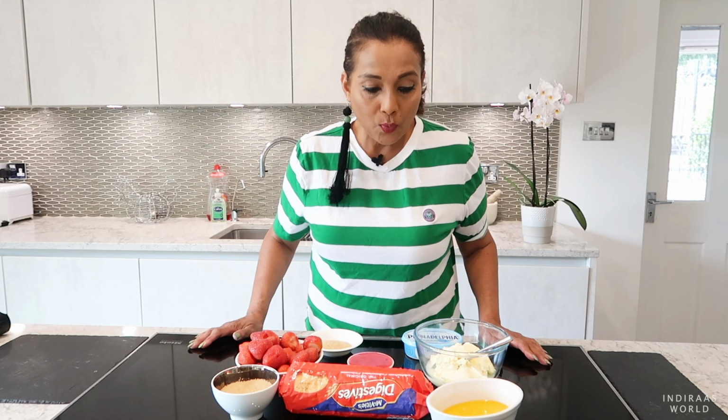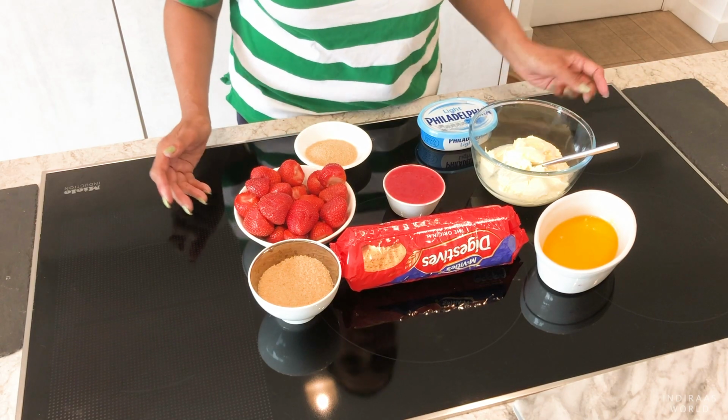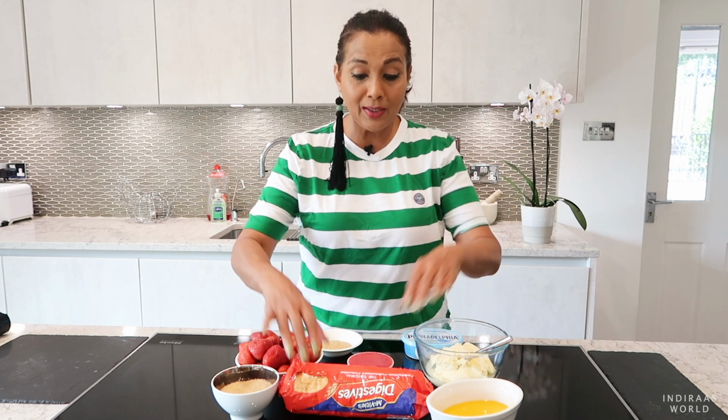Right, now, what I've decided to do is do the strawberries and cream, of course, as I said earlier, twist to a cheesecake. Now, in case you don't get strawberries, which I guess you don't in certain parts of the world, or my buddies keep telling me, not available here, in which case you can make passion fruit cheesecake, you can make mango cheesecake, kiwi, anything you can get your hands on. I'm not so sure about papaya, but anyway, here we have it.